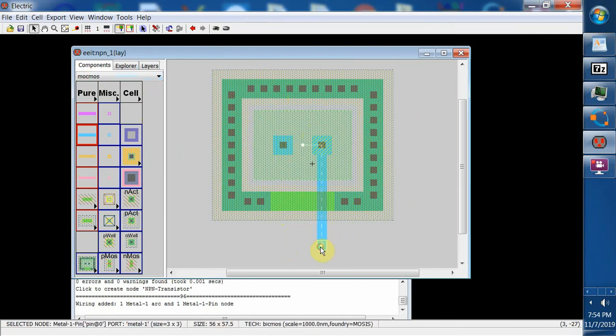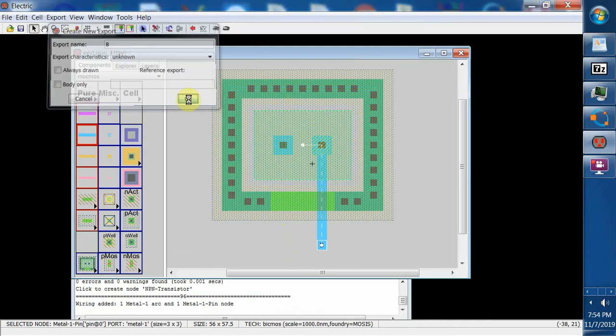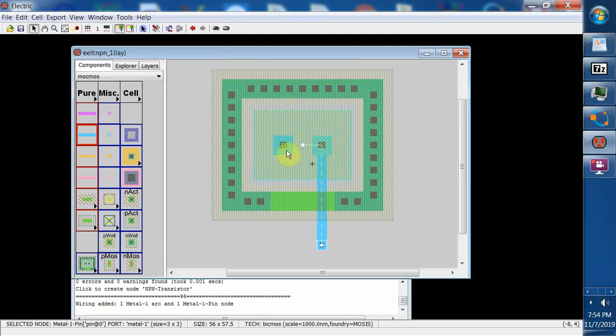And I'm going to call this B, which stands for the base. Another thing is the emitter. Again, I'm going to do the same thing.